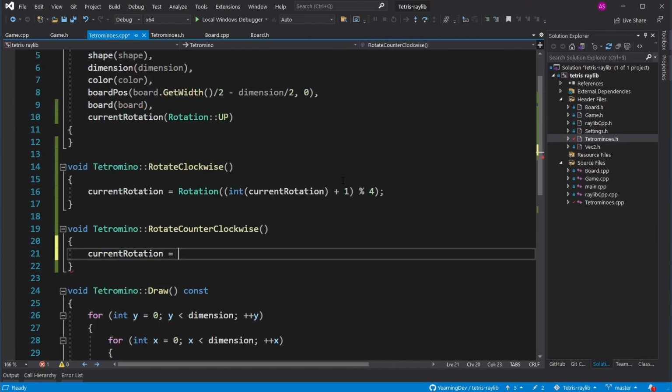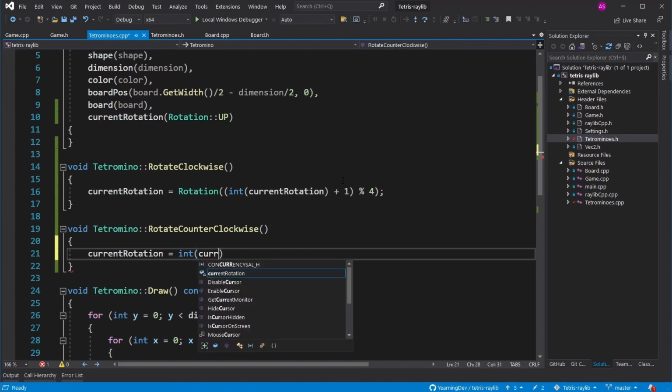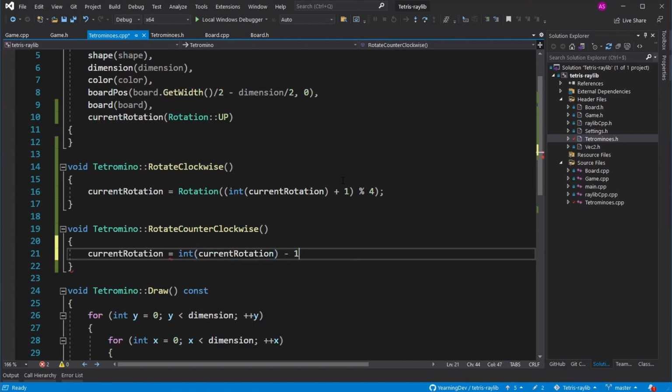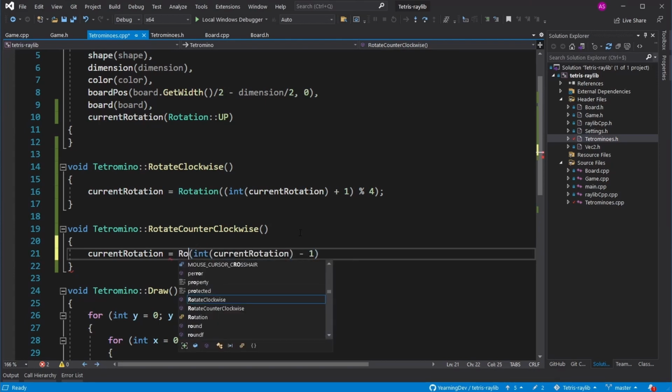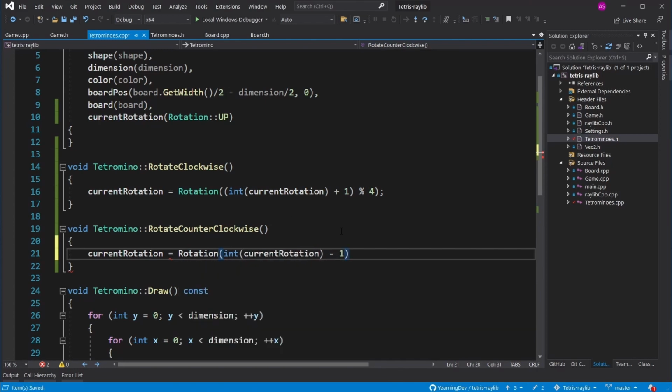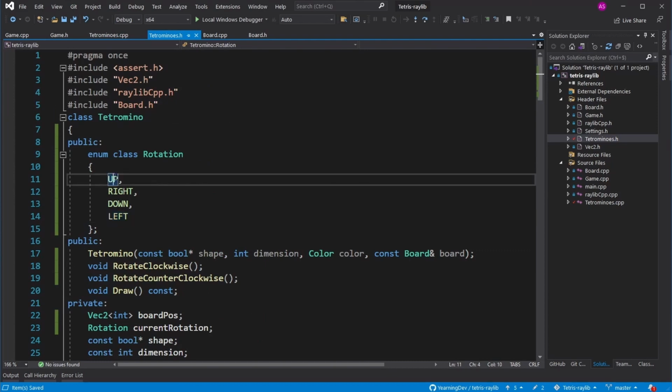For the counterclockwise rotation, we just need to cast the current rotation, and then subtract 1 from it, then cast it back to being a rotation. But we have the case where our current rotation is up. If we rotate counterclockwise, we need to go to the left. So this means going from 0 to 3. So if we subtract 1 from 0, we will end up with minus 1.